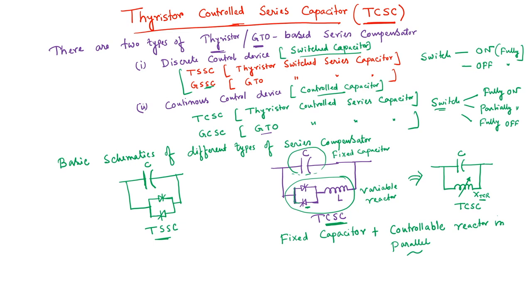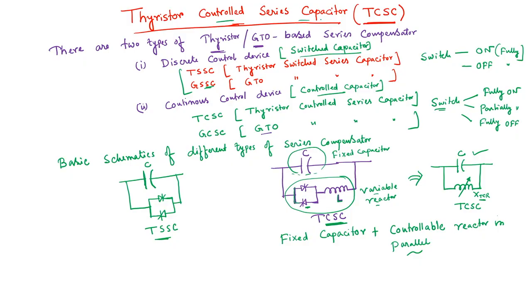Okay. And here as the name is controlled series capacitor, which is somewhat misleading I believe, rather the overall impedance of the device is controllable with the control of the inductance or reactance of the variable reactor which is connected in parallel with the fixed capacitor. So, here capacitor would act as a fixed capacitor, but in parallel to that we have a variable reactor which in turn controls the overall impedance of the device, and that is why it is called controlled series capacitor. Basically the switches are not responsible to control the capacitive reactance, rather the switches are meant for controlling the overall impedance of the device. How is it possible? By controlling the reactance of the reactor which is connected with the fixed capacitor in parallel. Okay. So, that is what the whole philosophy is.